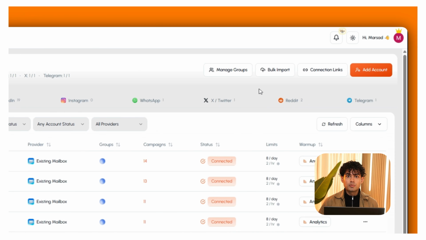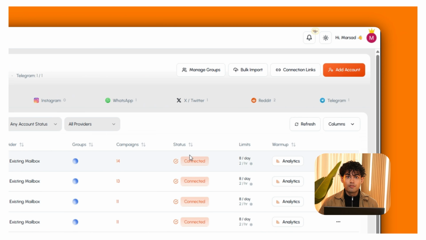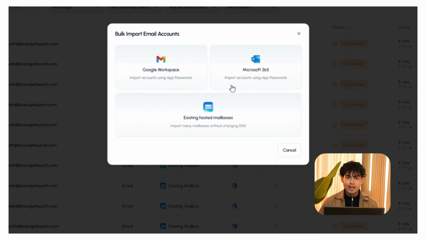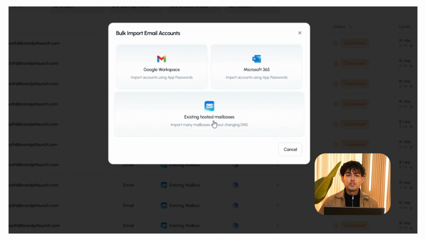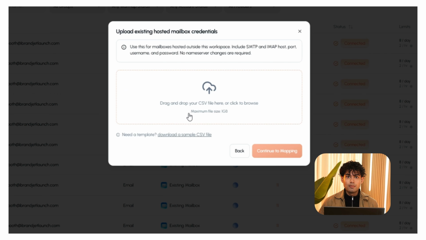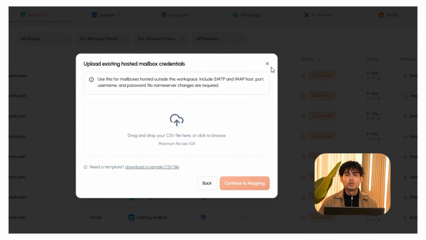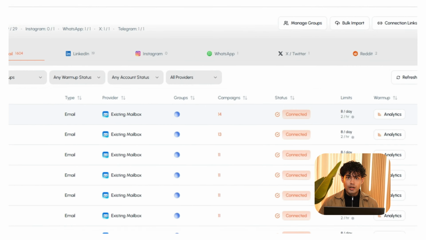And for cold emails, because you're going to do a decent amount of volume, you want to do a bulk import, which means you're connecting multiple different accounts at the same time. Practically super easy to do. Just upload a CSV with the email, the name, and the passwords. And if you don't know how to do that, there's a simple guide that we've attached or a template that you can use to easily upload this. And once you have done that, everything shows up here in your account section.